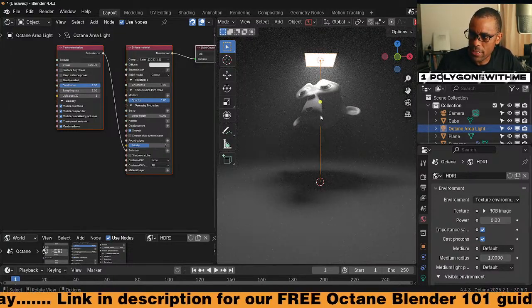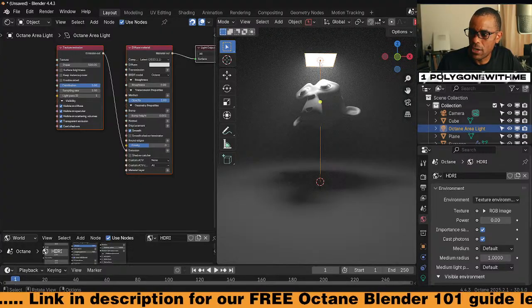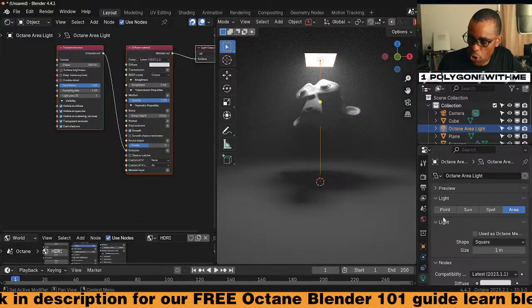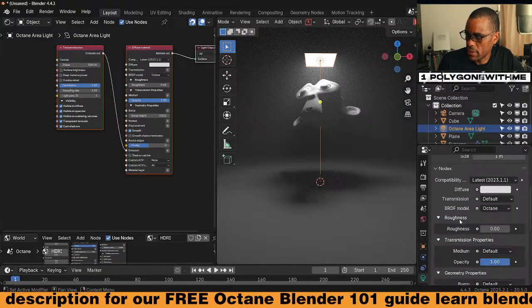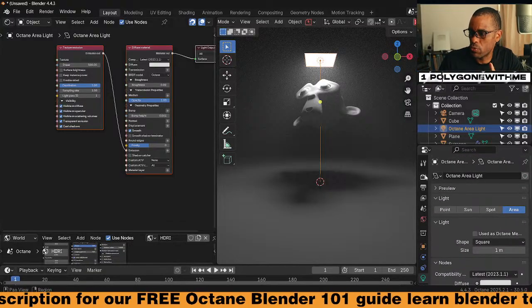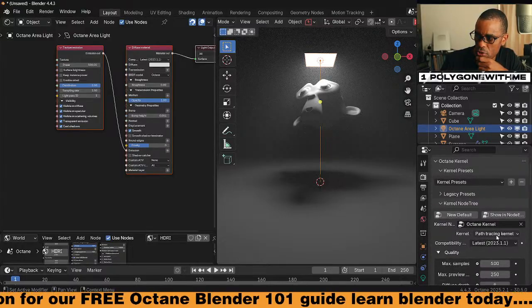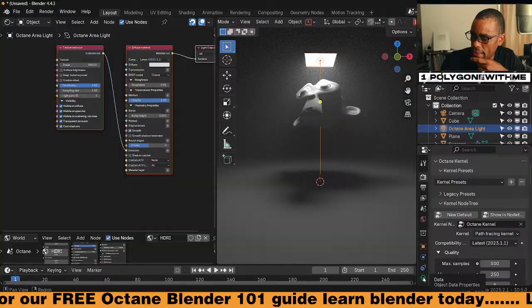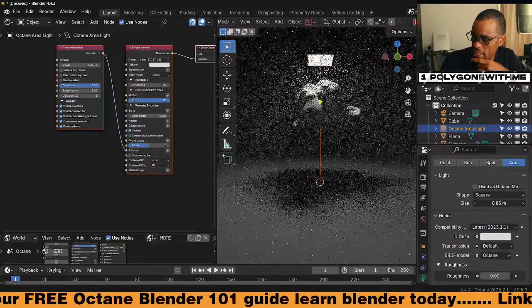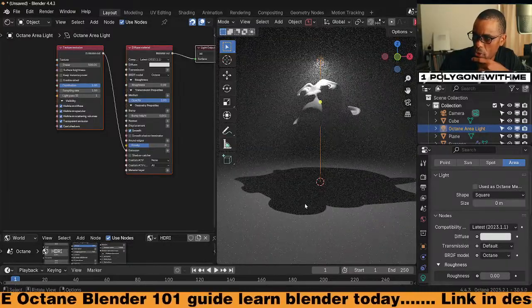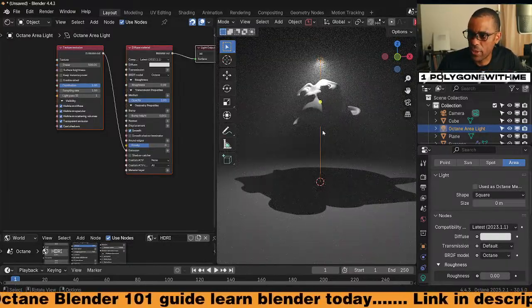And again, if you want to see the God rays, we need to make our light source smaller, because that's how you get sharper shadows. And you need to make sure you're in the path tracing render engine. It doesn't work in direct mode. Make sure you're in path tracing kernel, then click on our light and bring the scale of our light down so we get harsher shadows. Matter of fact, I'm going to go all the way to 0 just to exaggerate this.